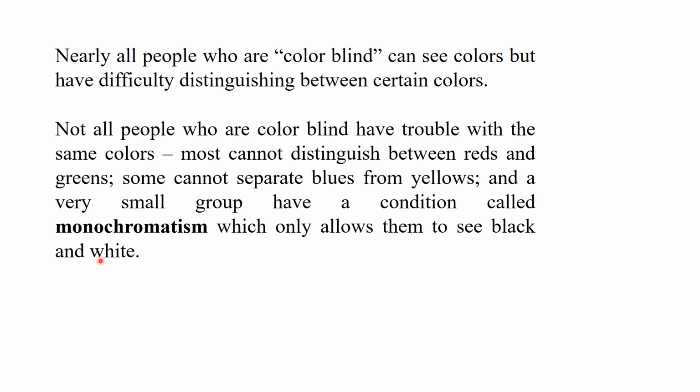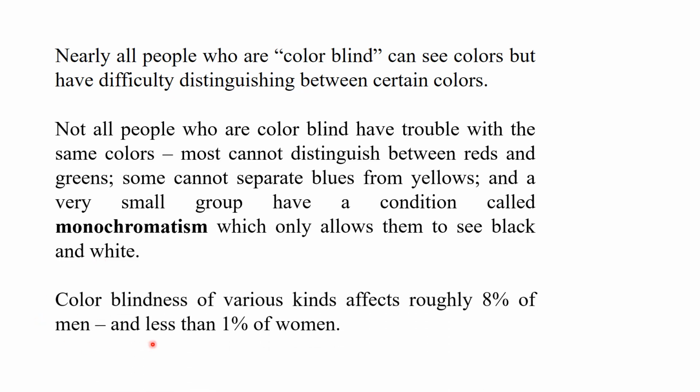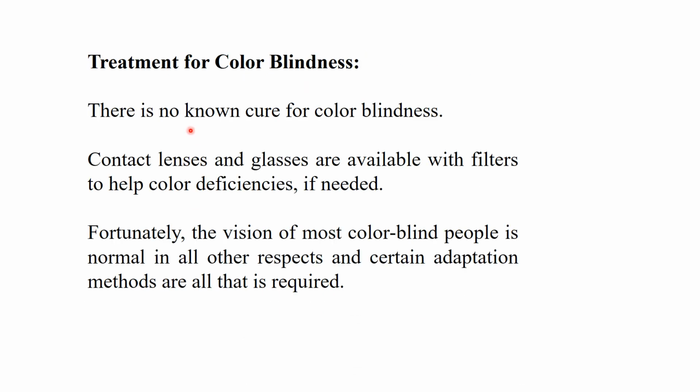तो हम डिस्कस कर चुके हैं कि it may be the red blindness, it may be the green blindness, or the tritanopia. Color blindness of various kinds affect roughly 8% of men and less than 1% of women. Treatment of color blindness: there is no known cure for color blindness. Contact lenses and glasses are available with filters to help color deficiencies if needed.